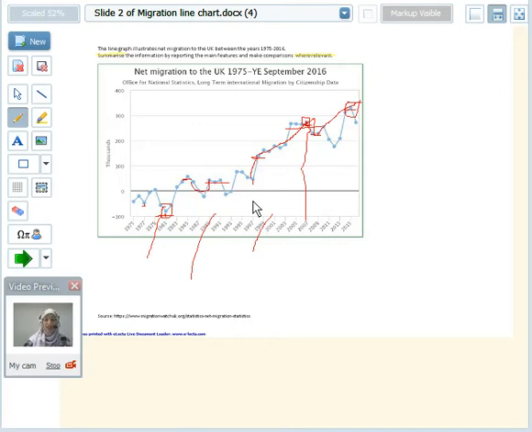Okay, so then I said it dropped in 2012 to under 200,000, but quickly recovered, hitting an all-time peak of about 330,000 in 2015. We've talked about this all-time peak in our introduction. So we said at first glance, we can see that net migration was at its lowest in 1981 compared to its highest in 2015. So we've talked about that all-time peak as well. This is an all-time peak of about 330,000. So that's basically it.